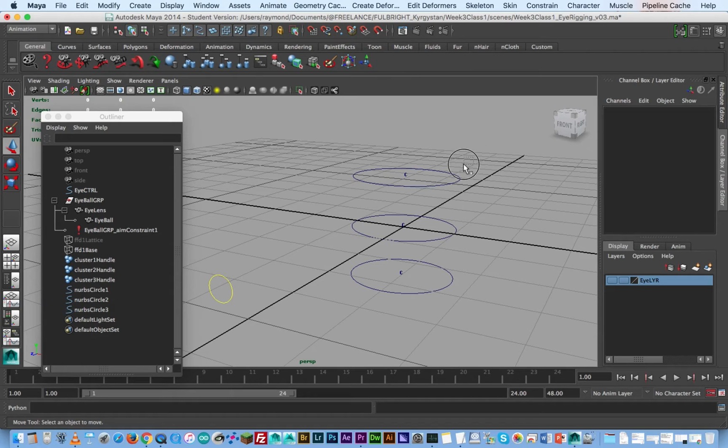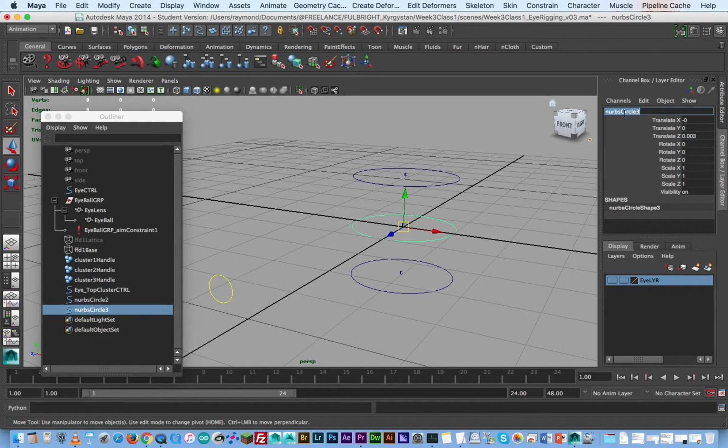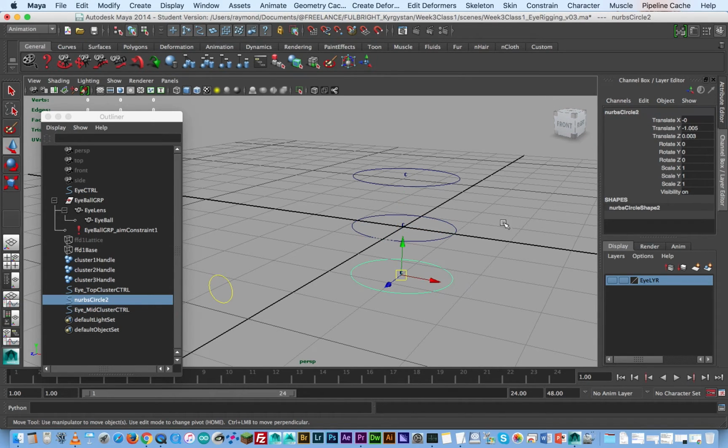So then what I'll do is I'll just rename this, say top cluster control, and then I'm going to do the same thing here. I'm going to do middle cluster control, or mid, and then lastly bottom cluster control. Okay.